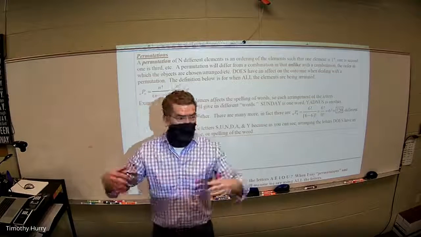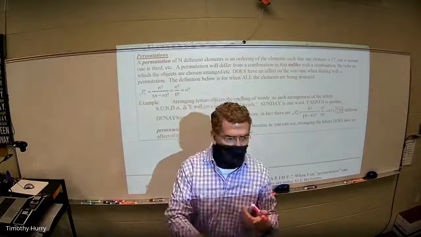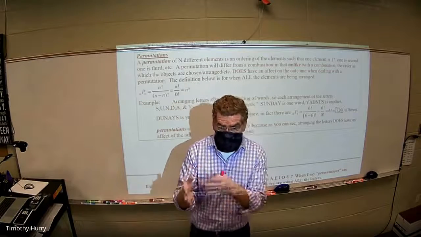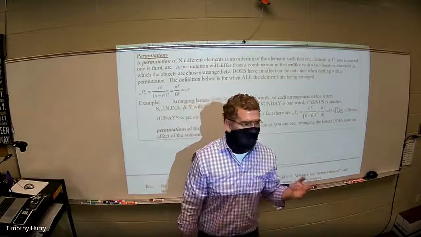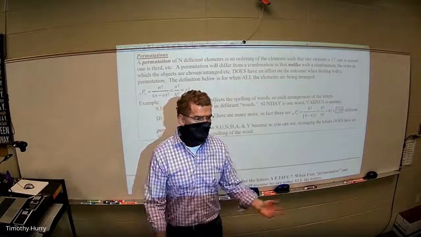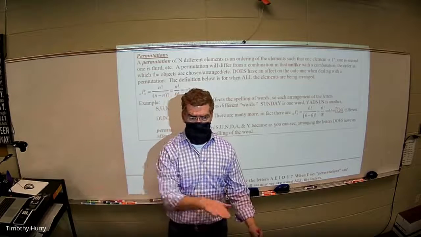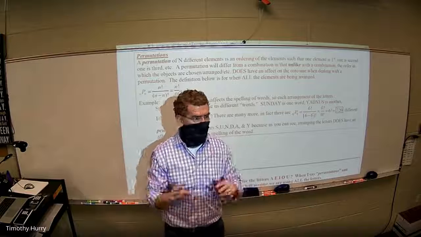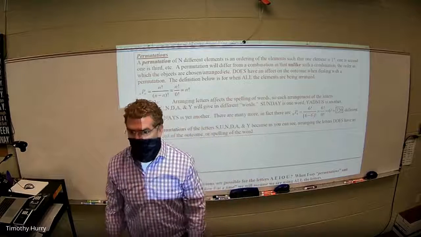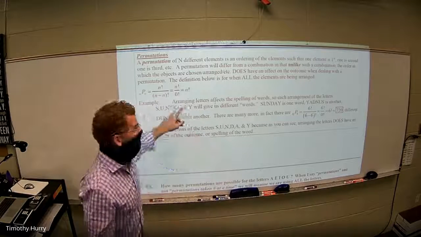So they actually have, or the Library of Congress, right? They actually have an order to these. It's very specific. It's arranged by whether it's topic, fiction, nonfiction, whatever. You go through there and then it's got little decimal codes, whatever that Dewey Decimal System is. It would matter. Now, in your bedroom, does the order in which you arrange them have an effect on the outcome? No, if you got some books, you put them on a shelf, right? Unless you're a little obsessive compulsive maybe, and you got to go from high to low or by colors or by size or whatever. Maybe those things come into play. And if it did, then the order would have an effect to you, right? So when you're counting, if the order has an effect on the outcome, think permutation.